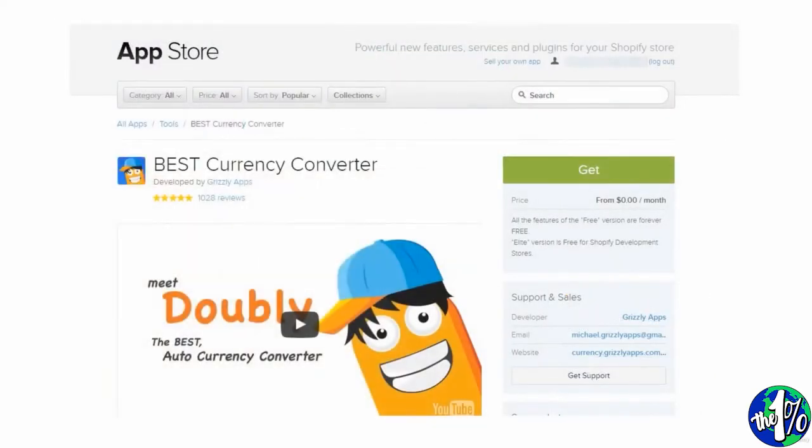Now, when you are paying for an app, for example the Best Currency Converter app we looked at, for those of you who would like to sell in another country, perhaps in the United States but you live elsewhere, we looked at the Best Currency Converter as the best solution at this time for your customers being able to see their own currency on your store. And we also talked about the fact that in order to have this do what we really need it to do, the paid version of this app would be much better.